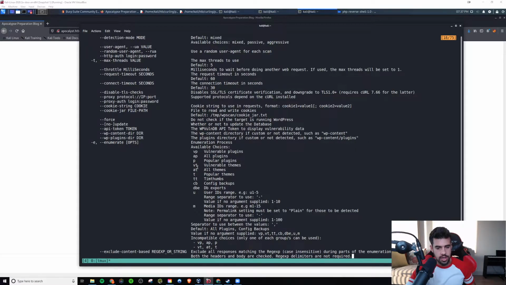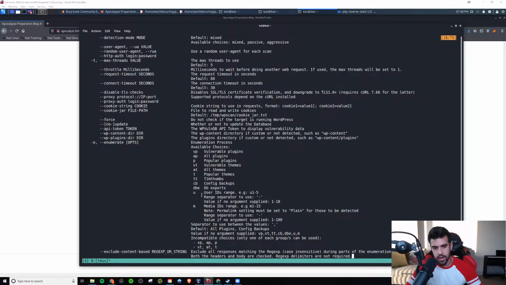In addition to that, we'll do the Timthumbs as well. I'm not exactly sure what this is, but I've seen it being recommended as a flag to run. Maybe I'll do some research later on, and if you know, be sure to leave it down in the comment section below, but that's one that I've heard to be pretty useful.